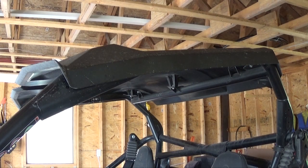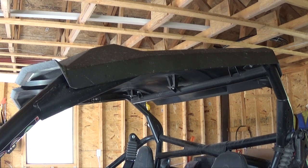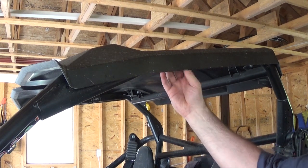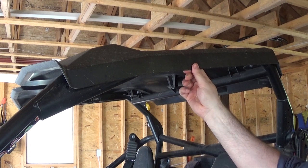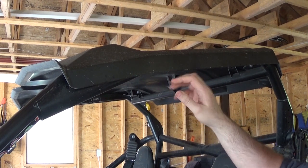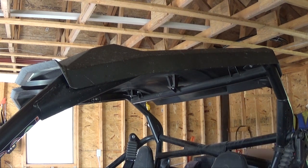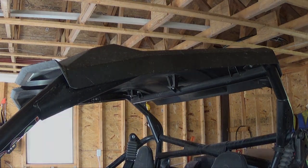Okay guys, so I was going to put them here on the front bar, but they won't really work. You can't really get them tight enough just because of the diameter of the bar. So I'm gonna put them up here. I think that means I'm gonna have to take the roof off. So just let me go ahead and do that and I'll be right back.